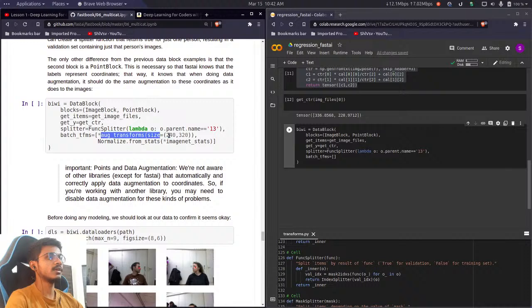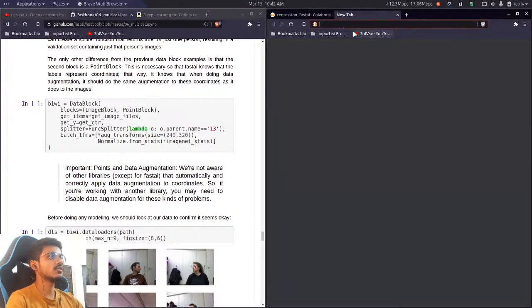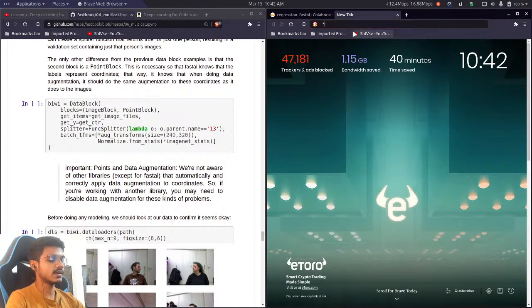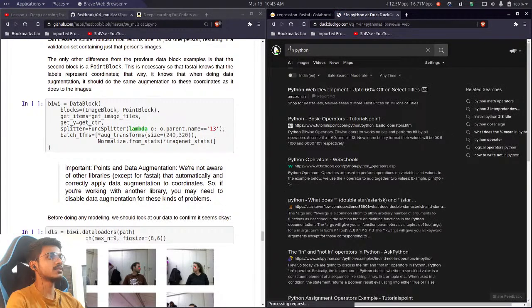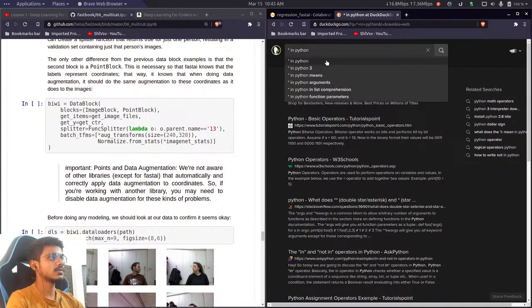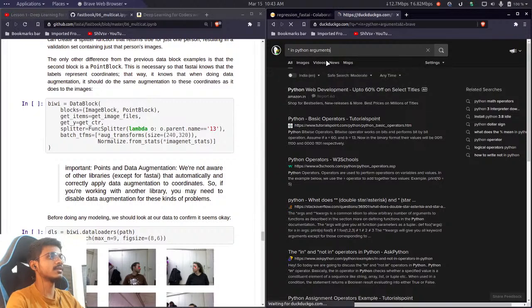I have an idea about what this does, but I don't know what normalization means. It was mentioned a few times, but I don't remember exactly. So I don't know what the star represents. Star function. I have never seen that before. What does it mean? Star in Python. Wait, that's a multiplication. But star in Python arguments.